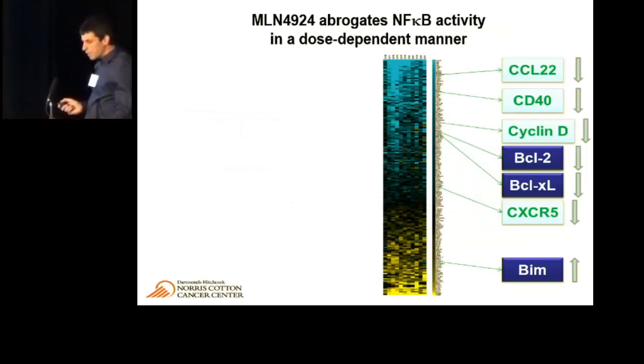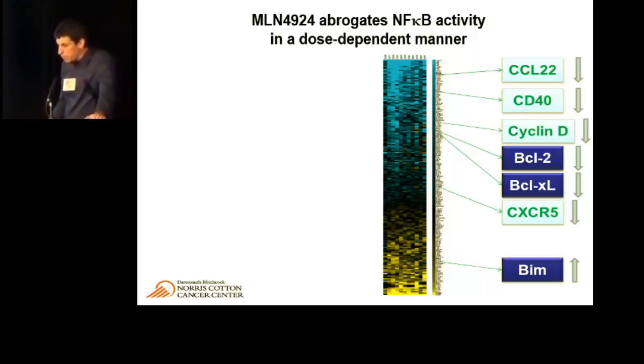So we ran a microarray. Since this drug also can target other proteins besides I-kappa-B alpha, we ran a microarray to determine whether NF-kappa-B is certainly affected. And the top 4 pathways affected by the drug in CLL cells were all NF-kappa-B related pathways one way or another. There was a reduction in cytokine synthesis, including CD40 itself. There was a reduction in BCL2, BCL-XL synthesis, and an increase in BIM.